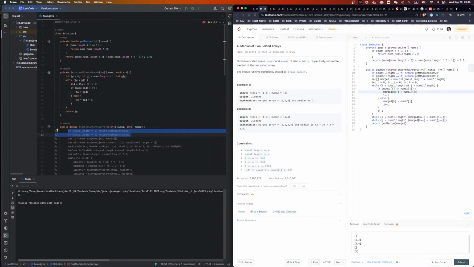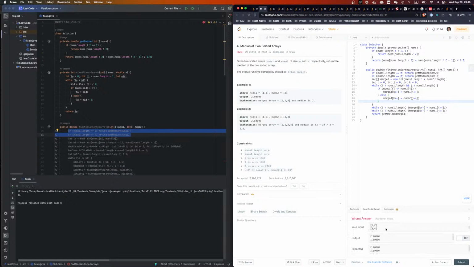Actually, I can do plus plus. Right? I can save this line. I can do plus plus. Save this line, and I already did plus plus. Yeah, so this is smaller than this. i plus plus. This is smaller than this. i plus plus. So put 1, 2. This is done, and then we plus. What? Is that right? Let's just take a look. What the hell is wrong with this?